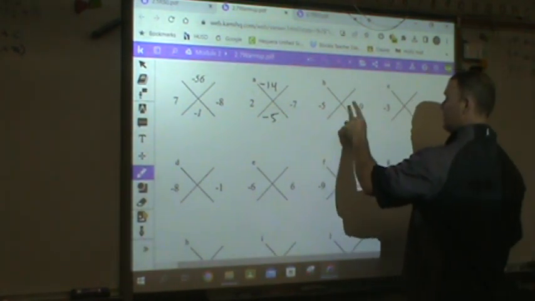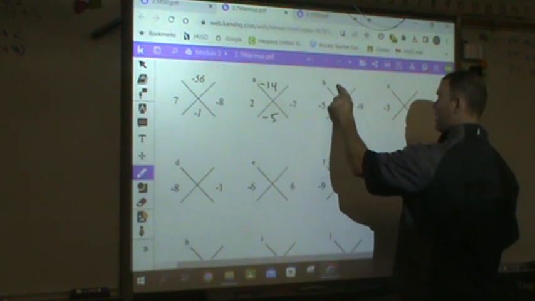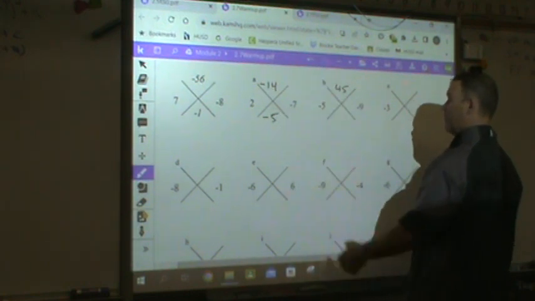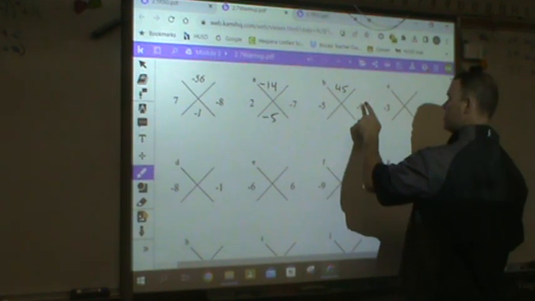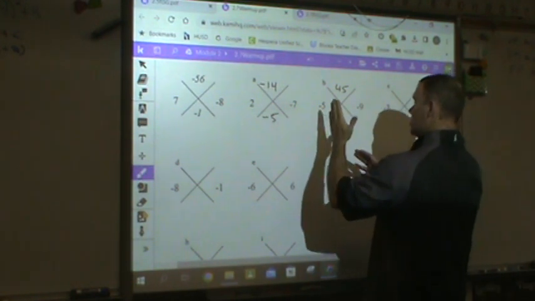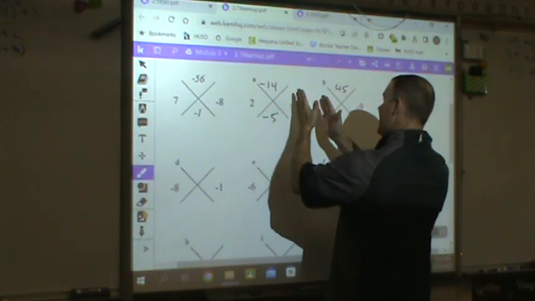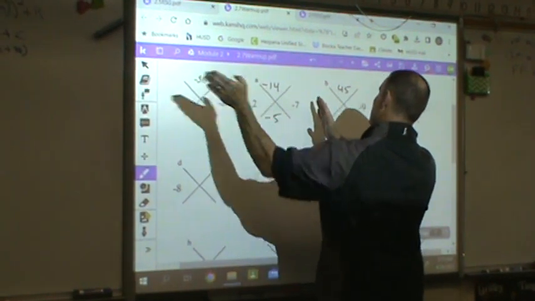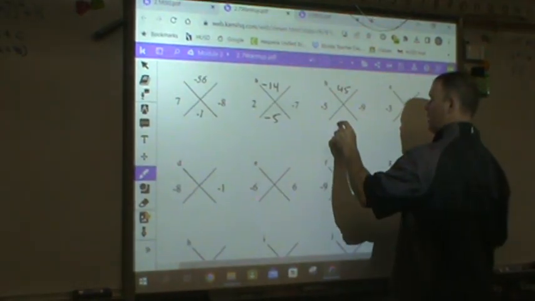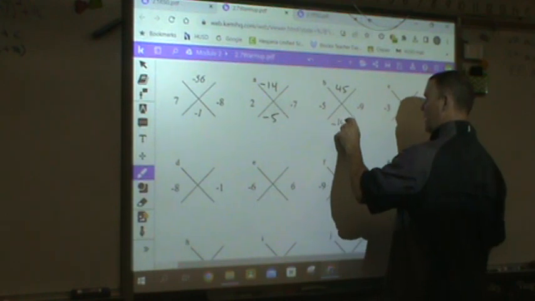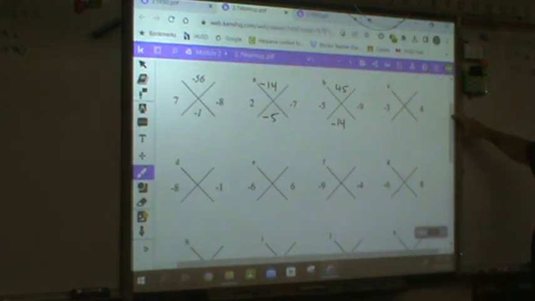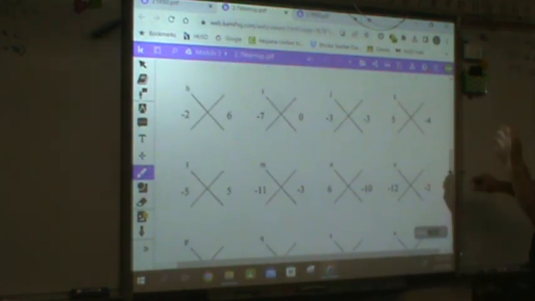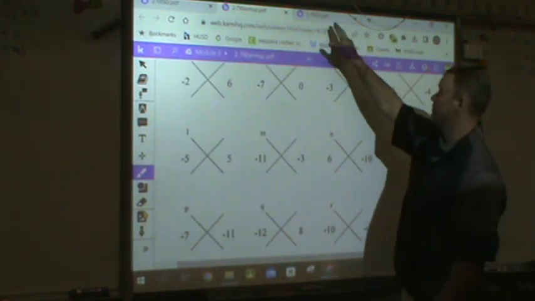Again, B, negative times negative is positive, 5 times 9 is still 45, just like it has been before. And now I'm going to go ahead and add the numbers. Well, gee, if I start at negative 5, and I add negative 9, I'm moving to the left, which is a smaller negative number. I end up with not positive 14, but negative 14. So go ahead, there's your other warm-up. Think about that, and we'll talk a little bit more about the magic X in a little bit.